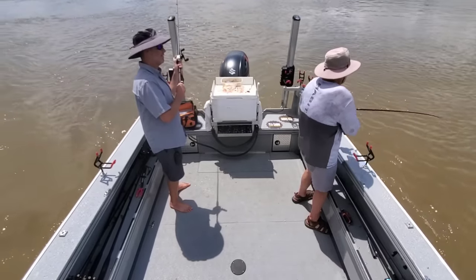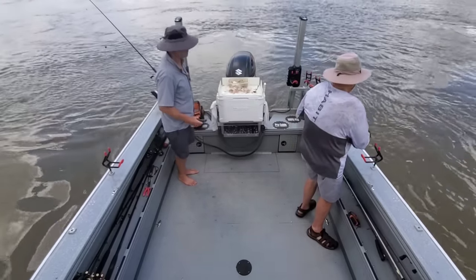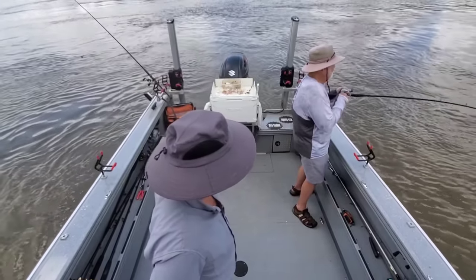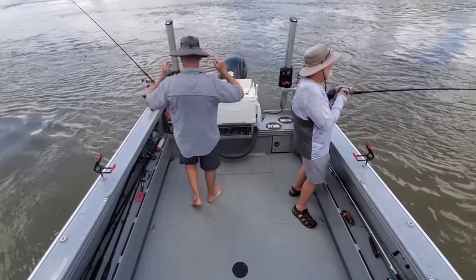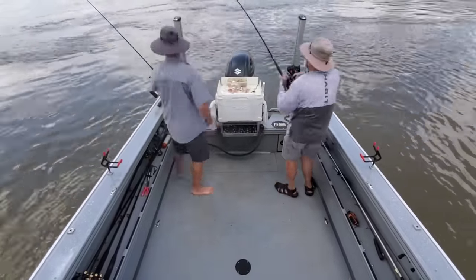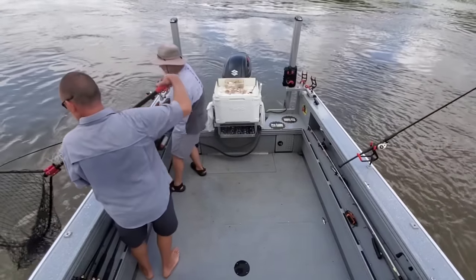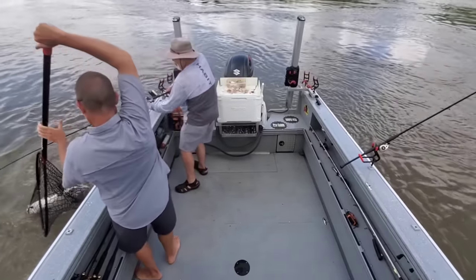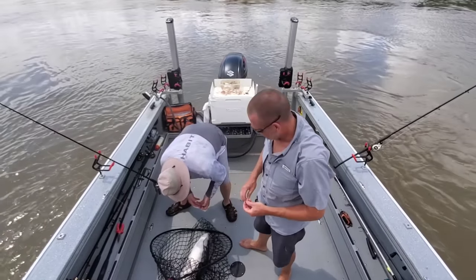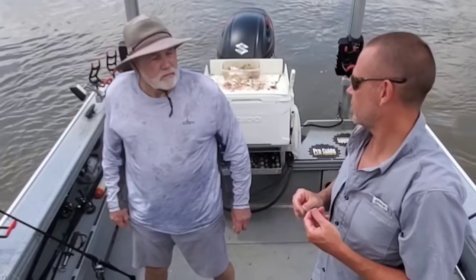Old big cat has done it y'all — he's hooked up with a fish on the dish rag! Pam in a dish rag — who'd have thunk it? About 15 pounds or so. Well, that's how you know big cat's not as professional as me — he let his fish throw that rag off the hook. My fish stayed on. I kept my rag.